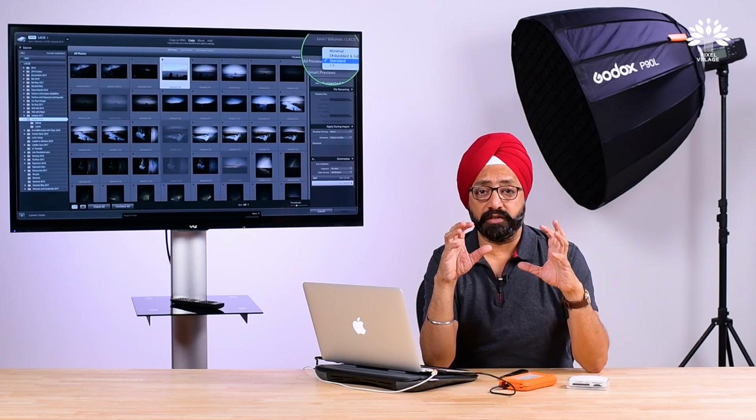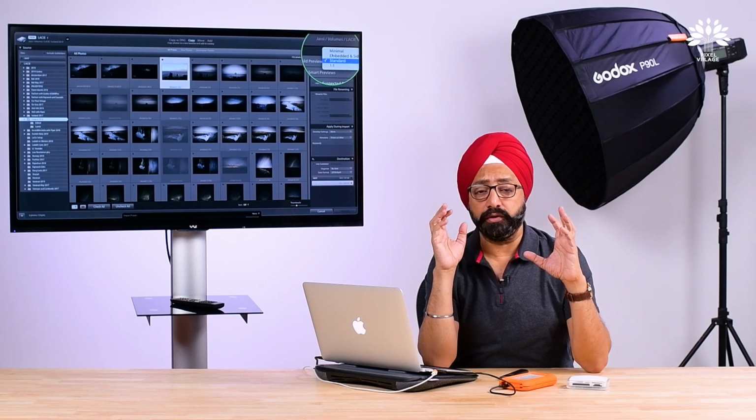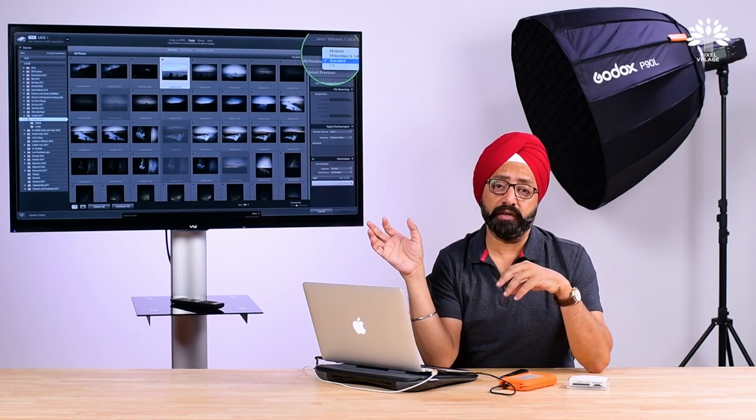Usually I do not prefer this, actually I have never used it, to be very honest, because it does not allow me the liberty of doing multiple levels of post-processing on any image. However, if you are at a beginner stage and you do not know even how to post-process images, and you just want to fiddle around with what happens with different sliders, then this can be an option. Having said that, it is very much possible that at any given point of time after the import, you can decide to change this option on the imported images itself.